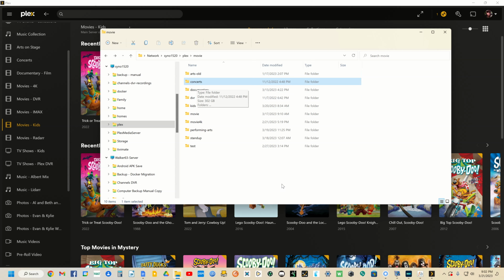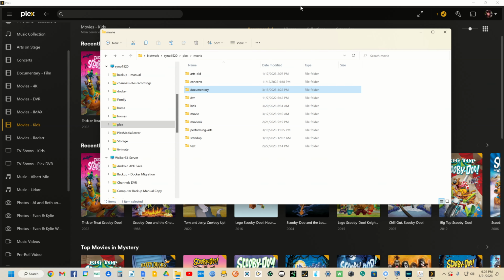I have a concert library, I have a documentary library, I have an empty DVR library because I'm not using Plex's DVR. I have a kids movie library, my main movie library, a few 4K titles in the 4K library, some artistic things on stage like live theater, opera and ballet and that sort of stuff. And I have a stand-up library and then just a test folder. So these are all individual libraries.